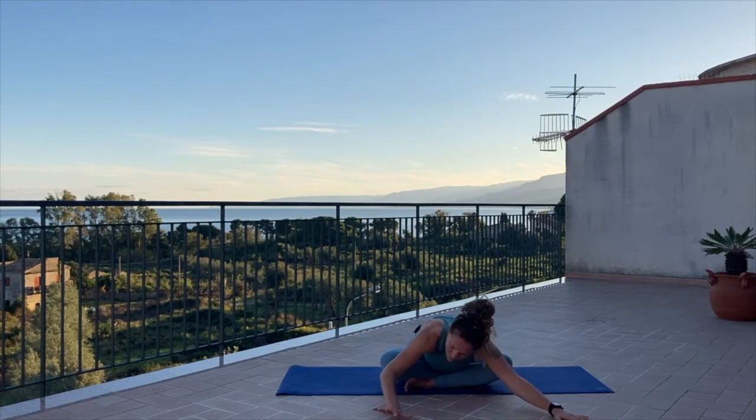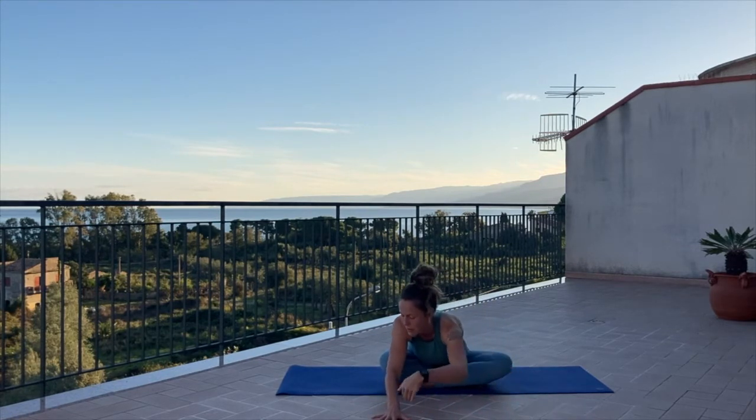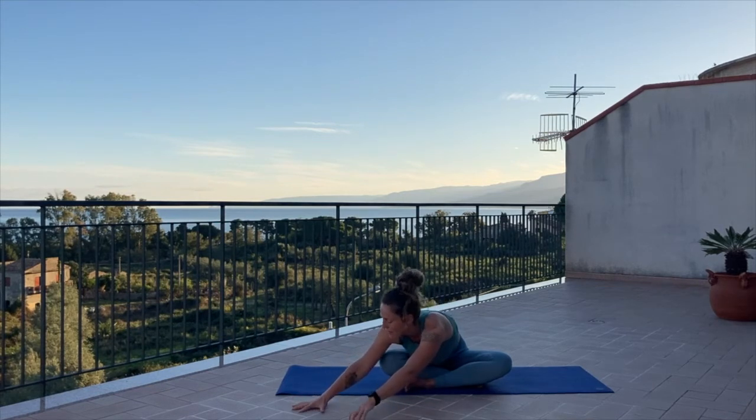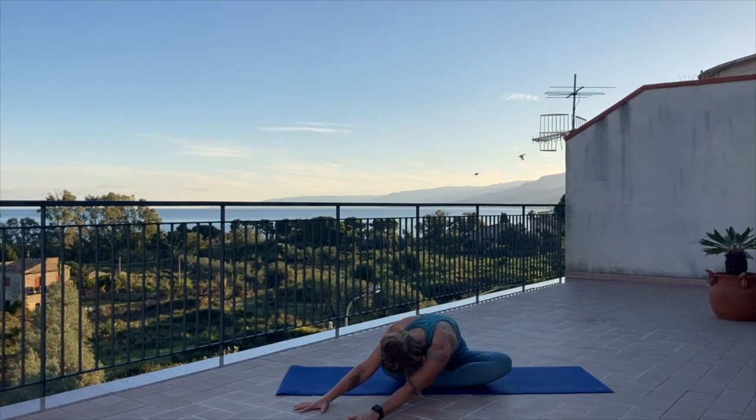And when you're ready, you can walk your hands a few steps towards the left. Take a few deep breaths. Just everything in your own pace. Your own flow. Deep breath in by your nose. And long, slow breath out by your mouth.